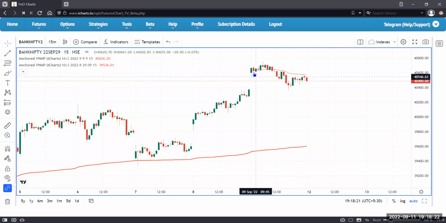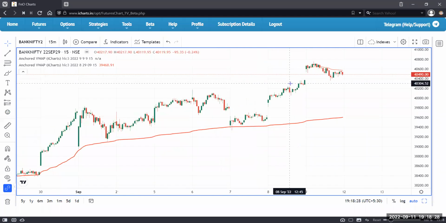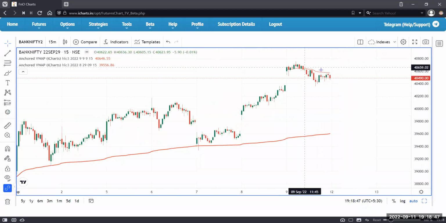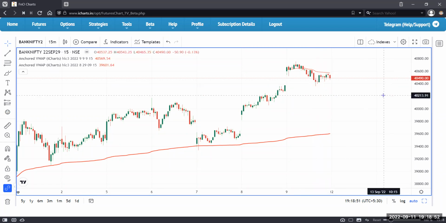So now here, the start of the week itself was bearish. It started slightly bullish, but then it is now below VWAP. So the view for the week is going to be sideways to down. If this VWAP gets broken and it continues tomorrow, and it breaks and stays above this, then only will the view change to bullish. Until that time, it is going to be sideways to bearish.